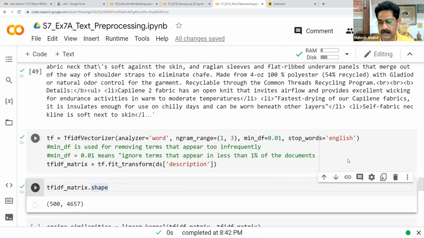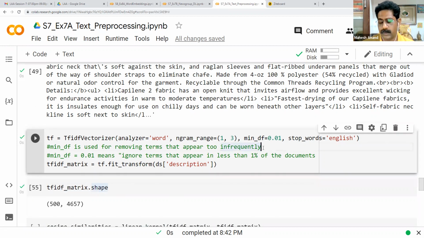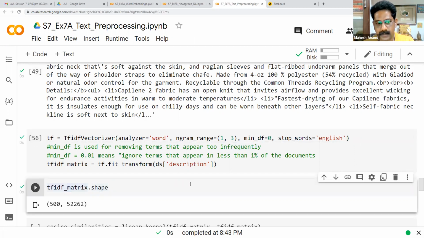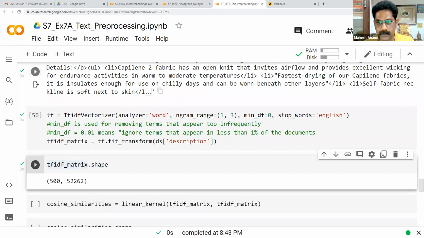Only after experimentation can we come to know whether it's the right representation, good to go for the application. And if you see that your application is not doing a good job, then don't set any cutoff. Better you work with the full corpus. Anyhow, IDF is going to give the weighting factor, so we don't want to control this separately. So let me work with the full matrix. So 52,262.